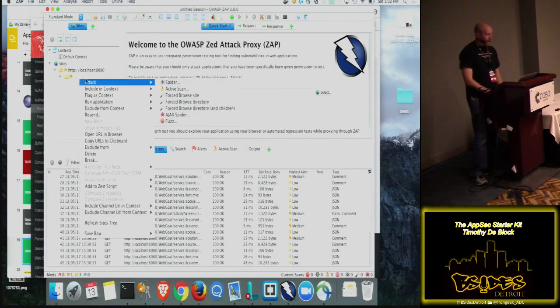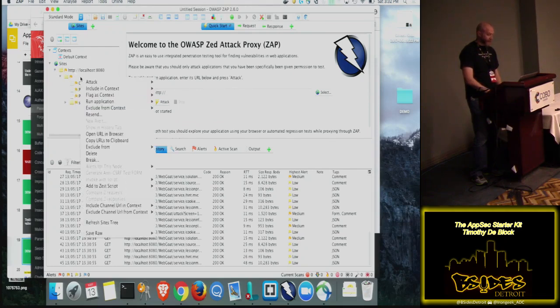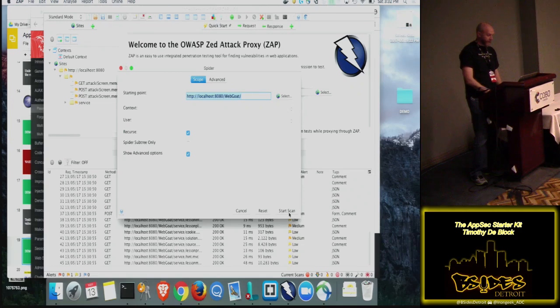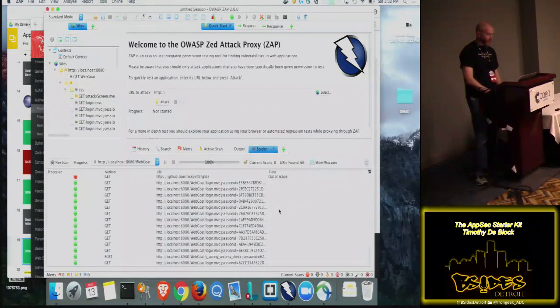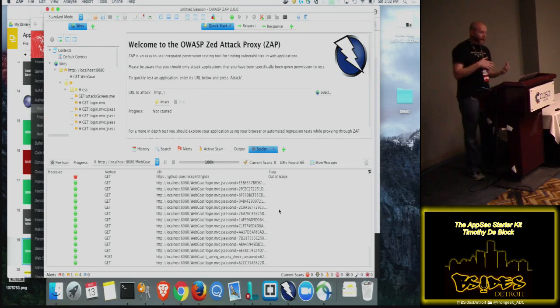But here is where we get into some of the fun stuff. I've clicked on WebGoat here. You can't see it because it's been highlighted out. I don't know if that's a bug or a new feature for ZAP. Do the spider. It starts scanning. You can see it's very configurable, so you can get into some pretty advanced stuff. You can see it ran through a spider, going through and clicking all the links within the application. It was really quick. If I had gone through absolutely everything in WebGoat, the spider would have probably taken a little bit longer.